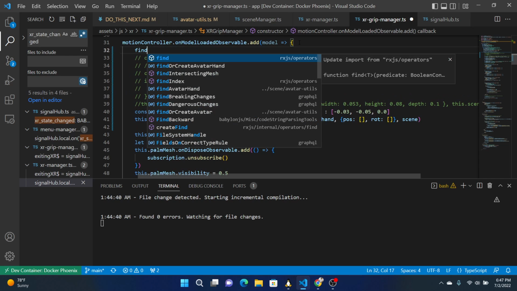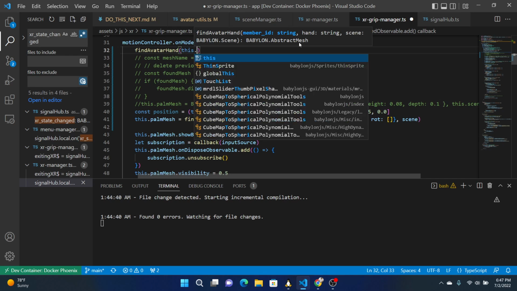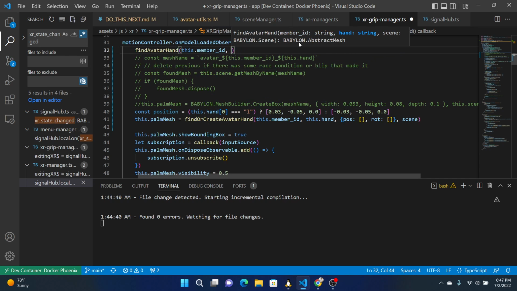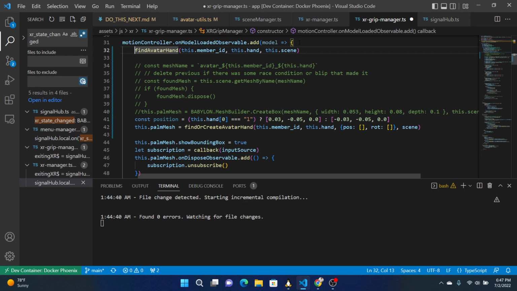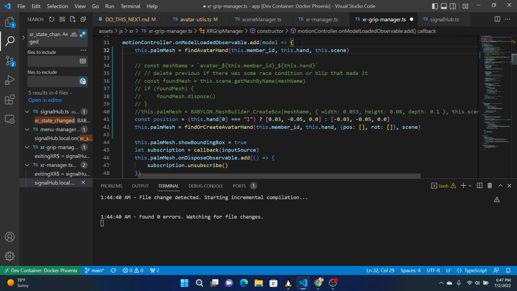So find avatar hand, given this member ID and this hand and this scene. And by all accounts, it should have it. I don't think it would be a case where you don't find it. Find avatar hand. So this is the, you will find it. This palm mesh is that.